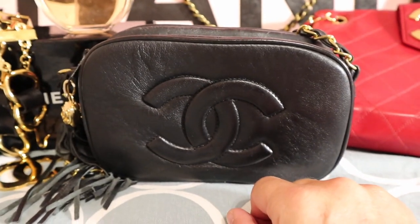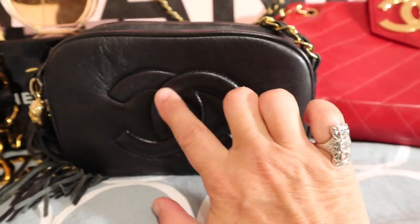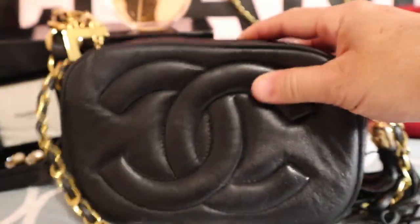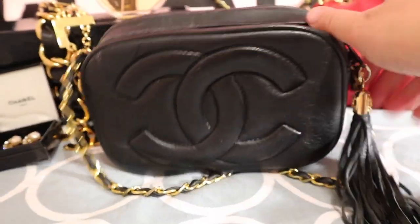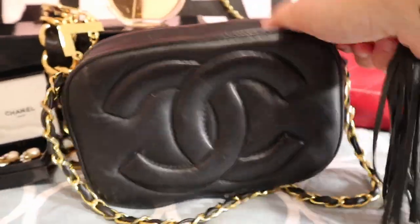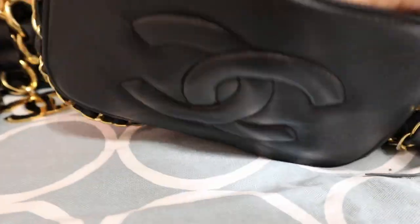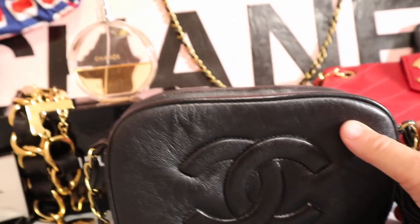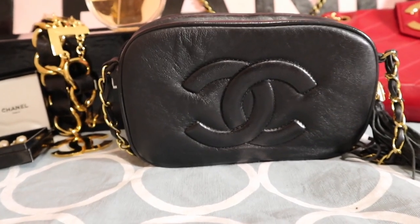I paid probably about $5 for it. This was probably made somewhere in the 80s. It's from Hong Kong. I thought that it was real. I didn't pay a lot, as I mentioned. It's leather. It's made very well. Everything is here, and the inside also says France. But, let's see, I don't know if you can see that. So the way that it was made, the quality, everything about it looked good. No ID number, no ID card. I still enjoy wearing it.